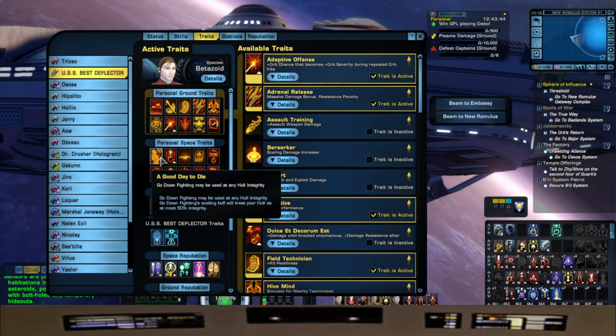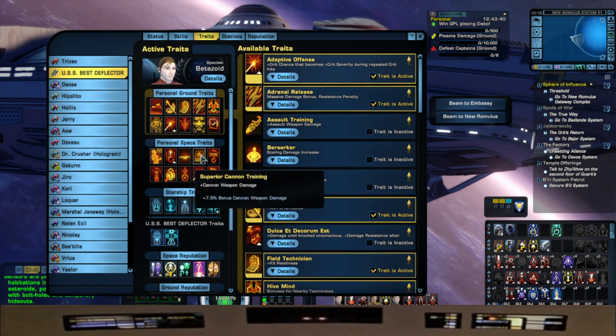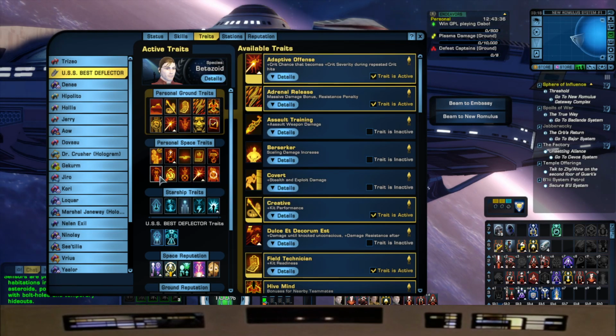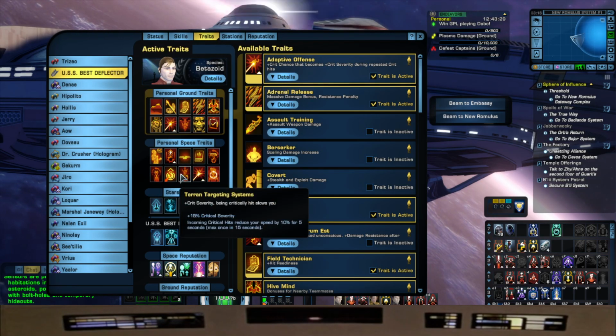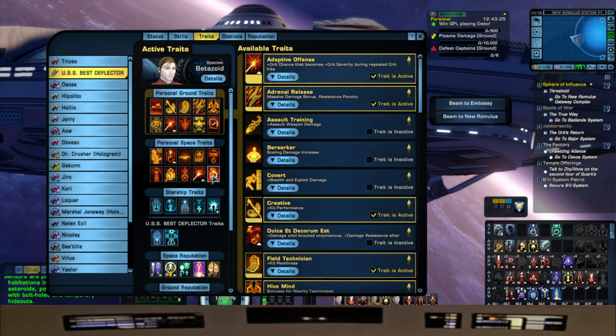We got a good day to die, fragment of AI tech, anchored, superior cannon training, unconventional systems, intelligent agent attaché, self-modulating fire, Terran targeting systems, adaptive offense, and of course the Boimler effect.